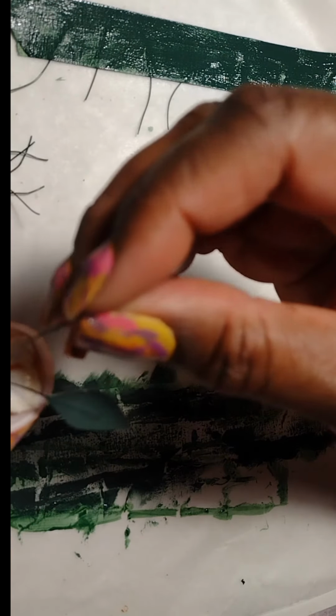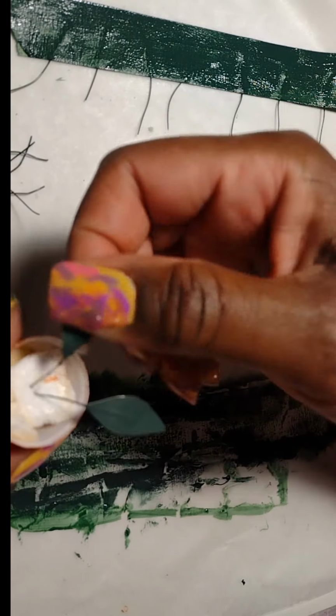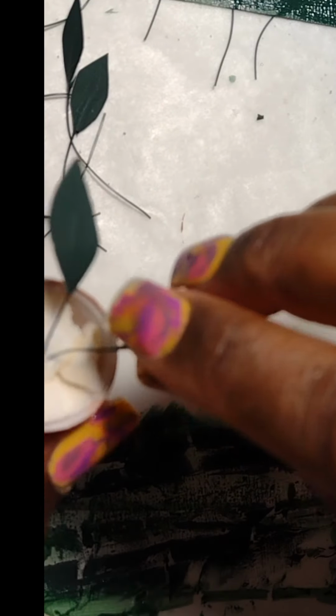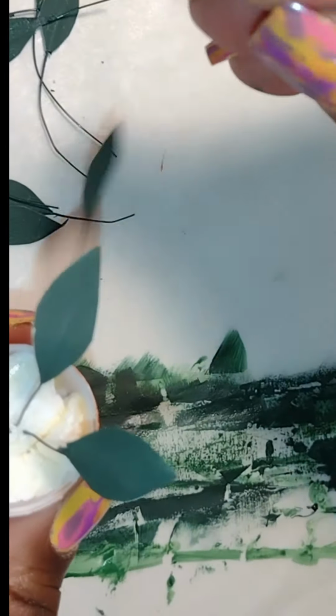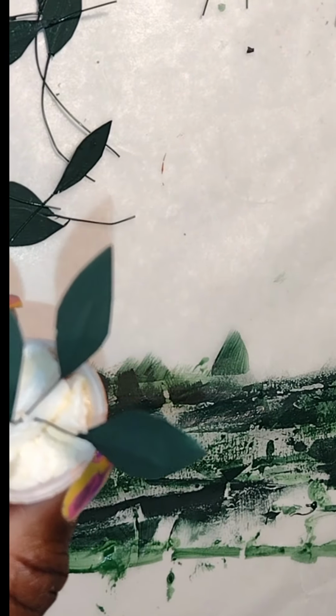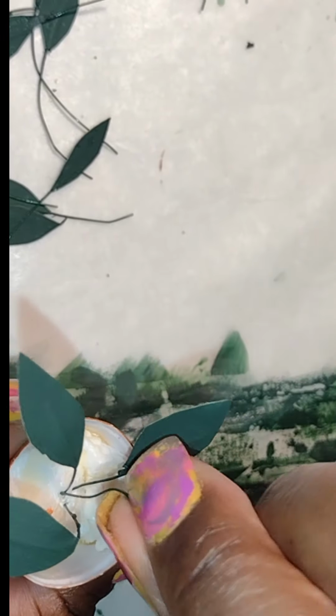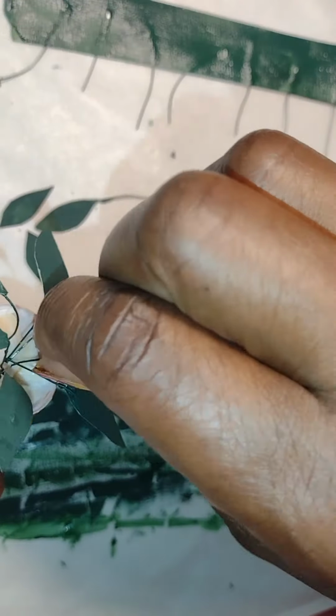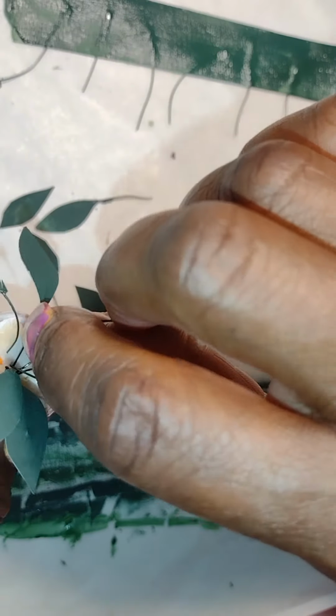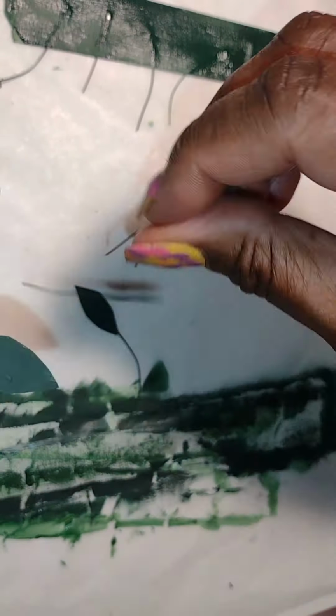Now, when you add your leaves, again, it's going to look really, really pre-K in the beginning, but just take your time. I tried to add them more toward the center, and then you can arrange them a little while after you get a good body of your plant in. And you want to think about how an actual plant grows. So you don't want to just stick the leaves in at random, because they actually should be connected to a vine.